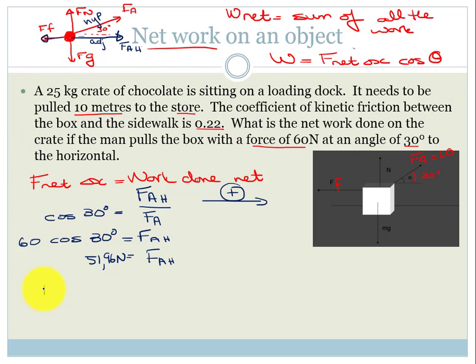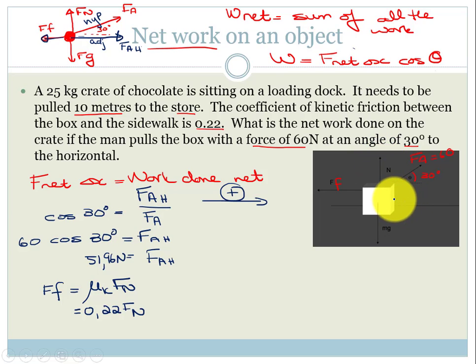Okay, so we know the force of friction equals mu k Fn. Awesome. And they've given us mu k, it's 0.22. So that's 0.22 Fn. Now normally, when we have an object, such as this, placed on a surface, and we have horizontal forces, then normally we say that the mg, the force of gravity, is equal to F normal.